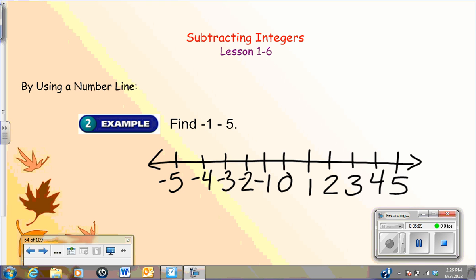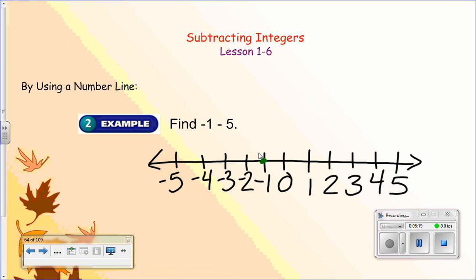All right. Hopefully you were able to find the answer to that. And again, I'm just going to go through the steps. So now we're checking your work. All right. First, I find the number given, which is a -1. And then I have that minus or take away 5.